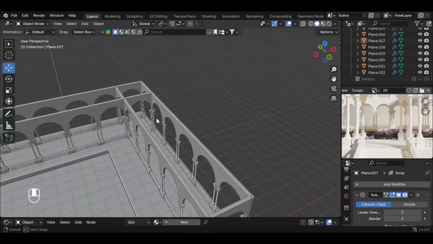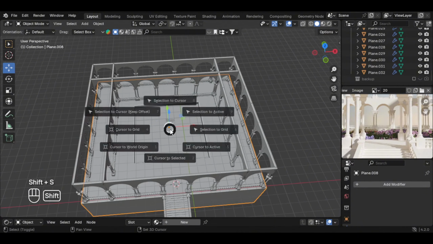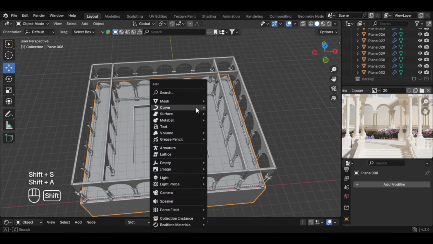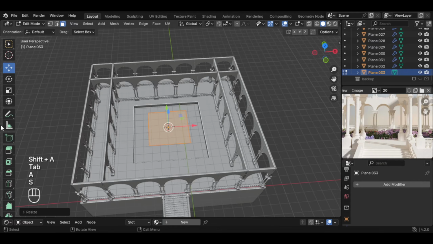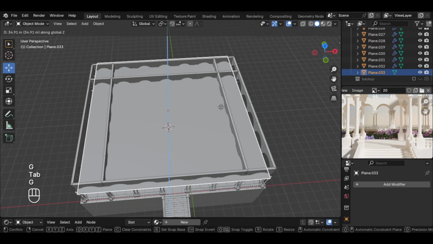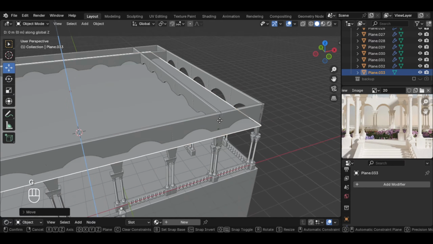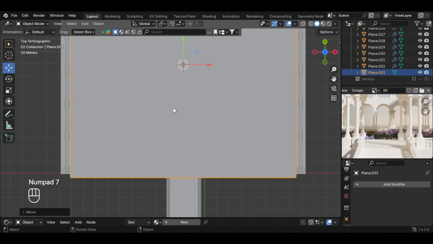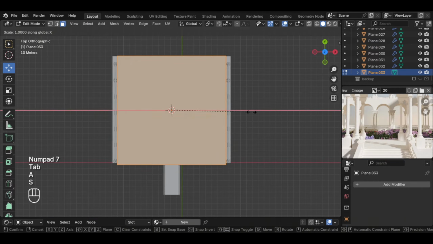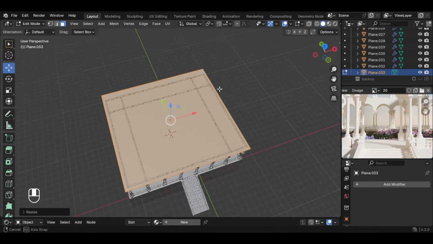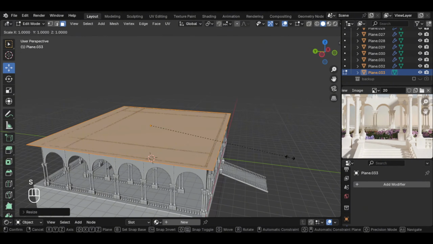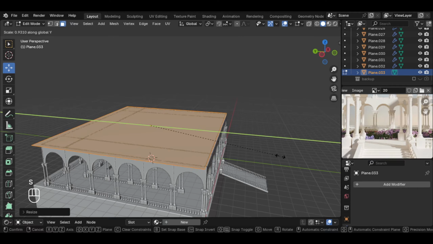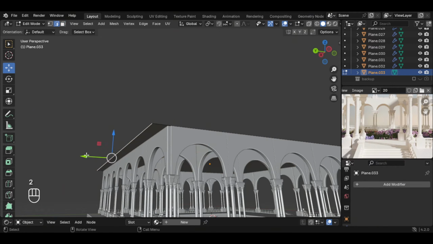First let's create a ceiling here. So select this ground, Shift S, cursor to selected, Shift A and plane, and scale it up. And let's make it to this top here, to about here, and let's scale it to match it to the other parts, so X-axis, and a tiny bit less on the Y-axis. And here it is still a bit too much, so we can move this here.